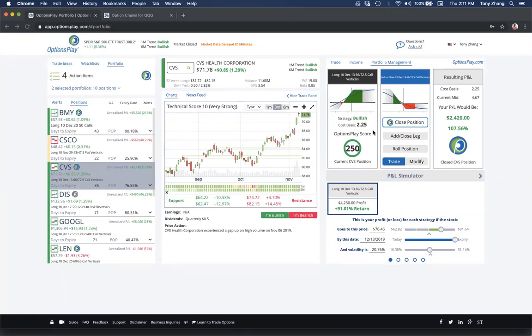So if you hold on to it and you get out of the short call, and the stock drops, you will actually lose more money on that trade than if you held on to the short trade, because the short trade is what's going to make money if the stock pulls back. Again, I don't think of a debit spread as two separate legs. I like to think of it as one strategy. It's just a vehicle to trade a long or short stock. I never split up the two legs.